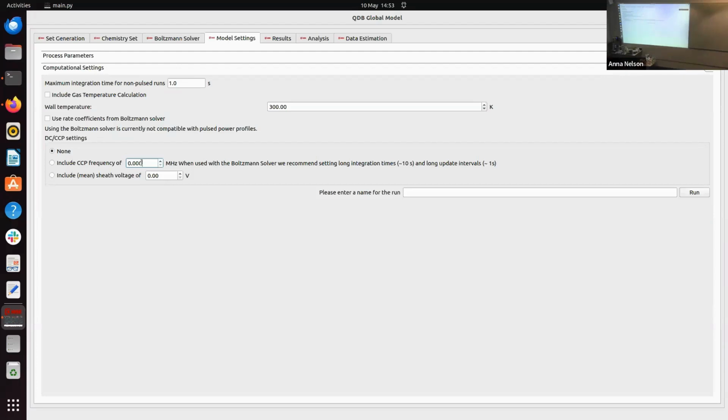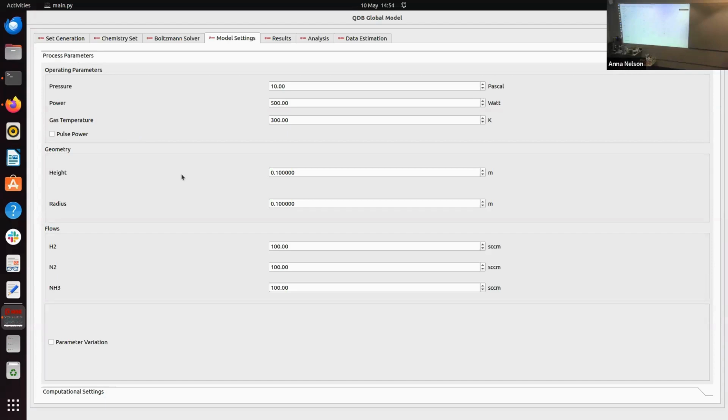When it comes to CCPs, we usually distinguish between different kinds of electron heating. You have alpha mode, which is the heating of electrons by the oscillating sheath, roughly speaking. You have gamma mode, which is sustained mostly by secondary electrons. And then you also have modes where electrons are mostly heated by Ohmic heating in the bulk region. Currently, this incarnation basically only takes care of the alpha mode. So it's probably a good approximation for low pressure, but at high pressure, secondary electrons and Ohmic heating may become important. It will probably be somewhat less accurate there, but it is at least a start so that we can calculate CCP modes a bit better with this model.